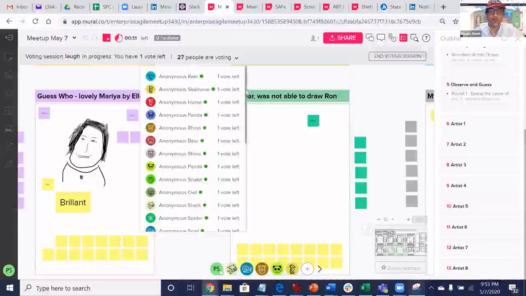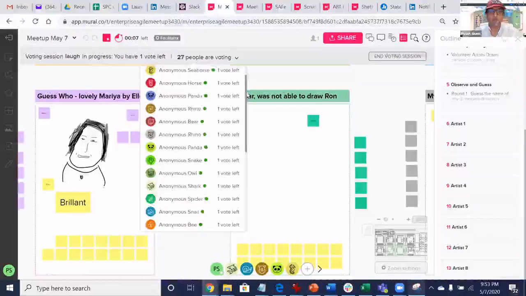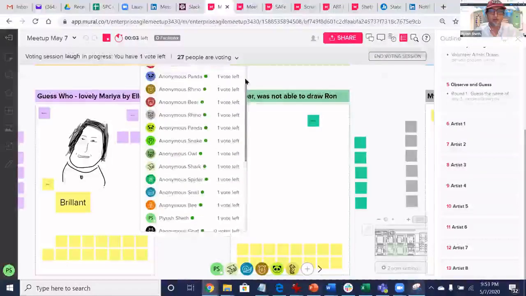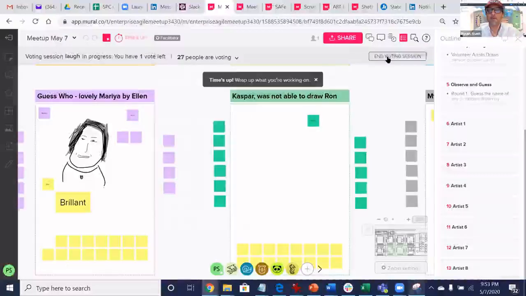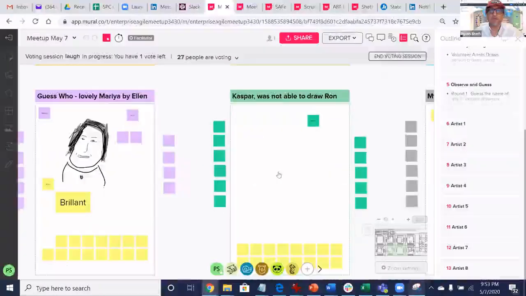Okay, so we have a lot of votes that have come in. Let's see, last 1 second left. Okay, so I'm ending the voting and let's see what we get.